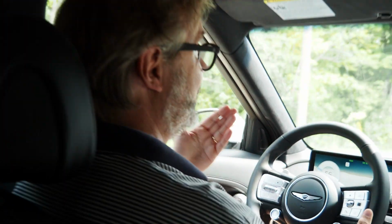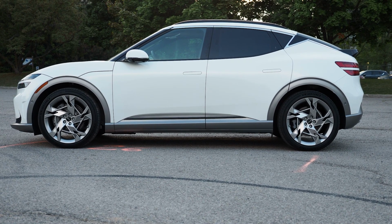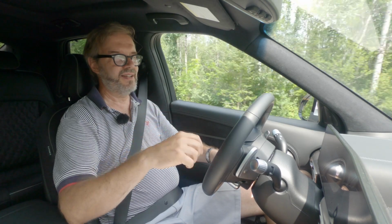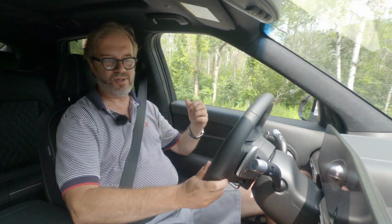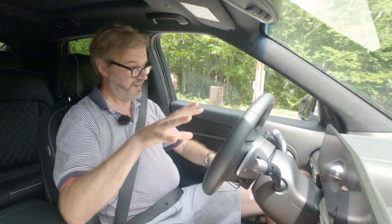And every time you accelerate, even though it's dry outside, those 21-inch 255-wide tires spin. There's just way too much power. They overwhelm the tires, and you could hear them squeak in the back. So it is quite an amazing acceleration. It's a very powerful car. Again, 485 horsepower, 3.7 seconds from 0 to 100. So it's quite amazing. And out of those other high-performing cars, again, the best deal.